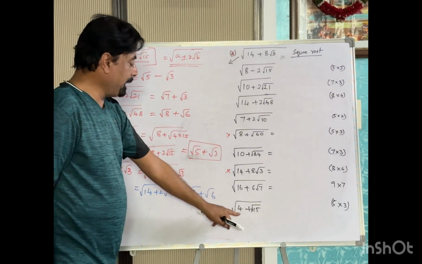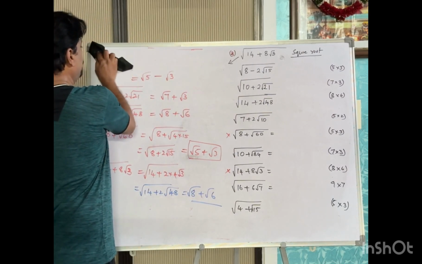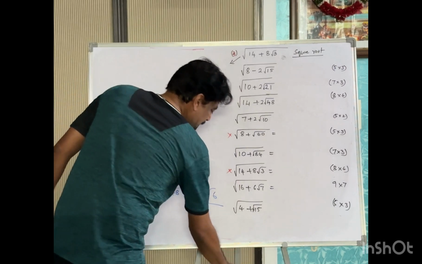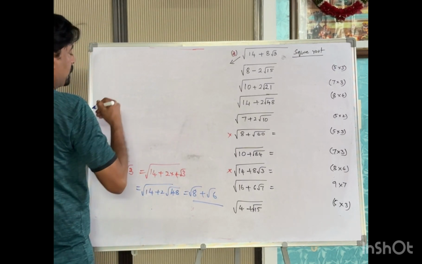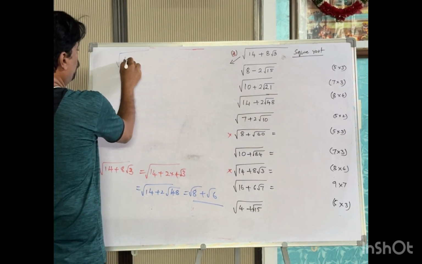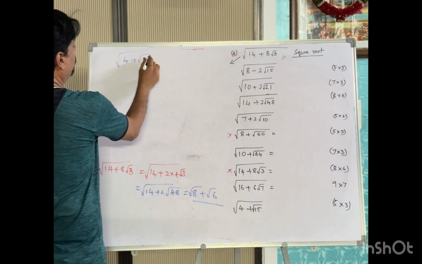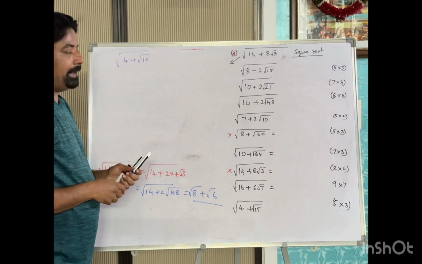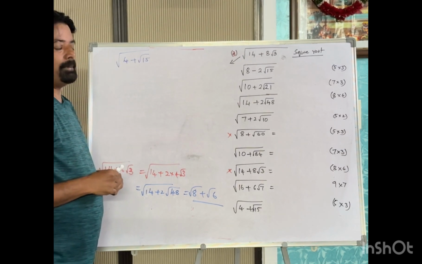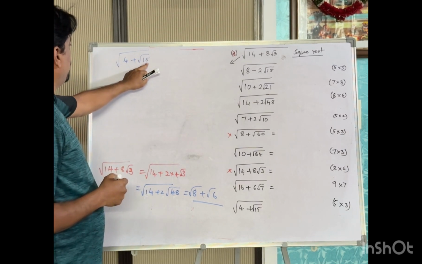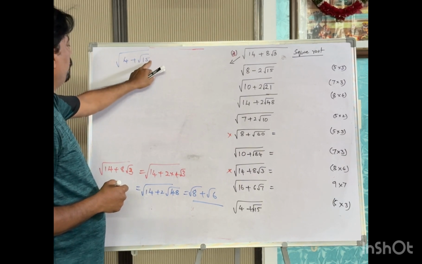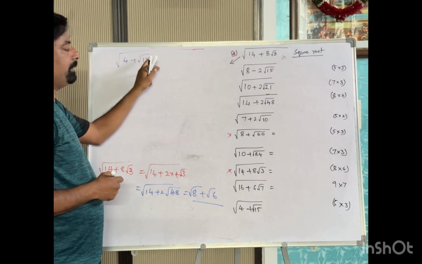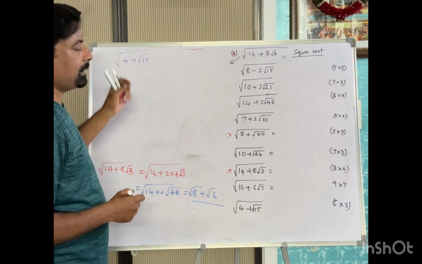For that purpose, we'll take the last one. The last question, if you see the last question, that is somewhat difficult, but it is easy while you apply that form. So the question is 4 plus root 15. So this is not in the form of a plus or minus 2 root b, but you want to make that a plus or minus 2 root b. So 2 will not come out, because 15, if you split it, it will be 3 into 5 or 15 into 1 or 5 into 3, whatever it may be, but 2 will not come outside.